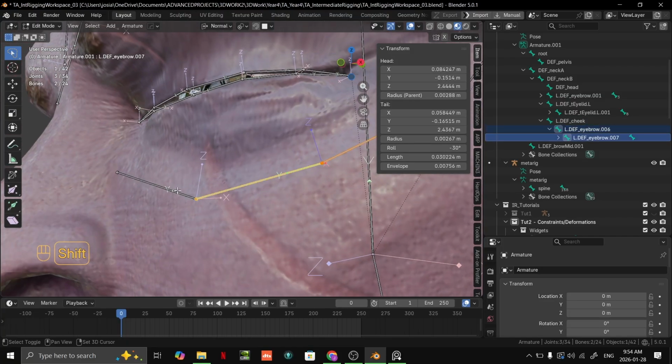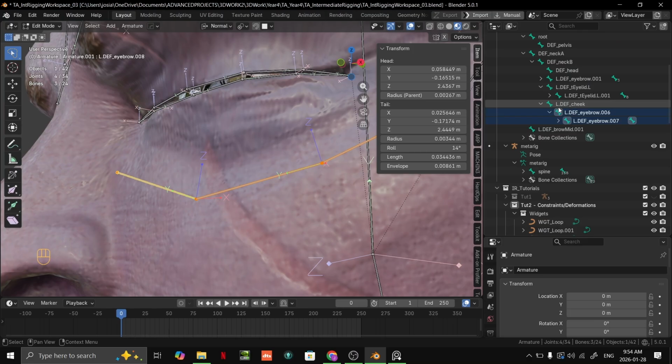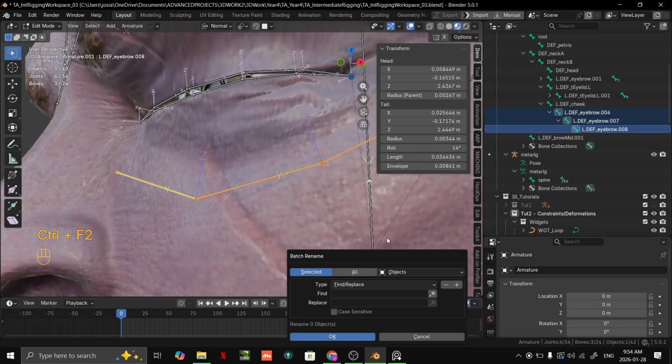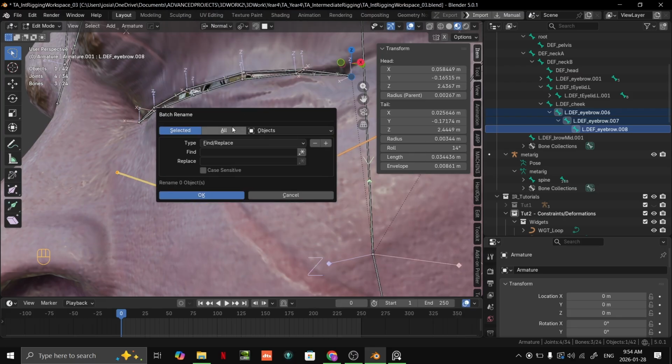And all these bones are called eyebrow because I forgot to rename it before duplicating. So I'm just going to press Ctrl F2, and then I want to batch rename bones. I'm going to find everything that says eyebrow. This is why you name everything so well.